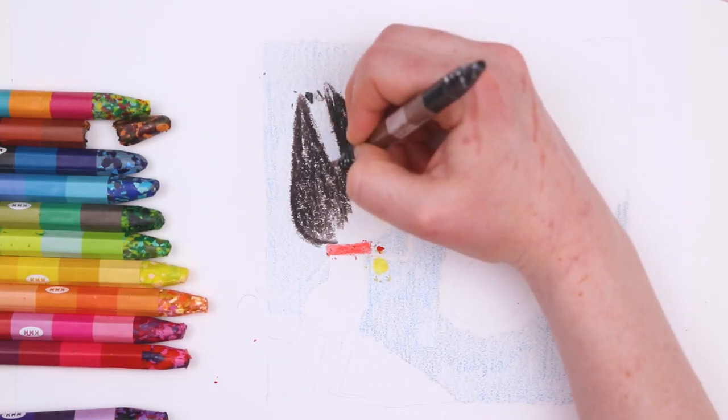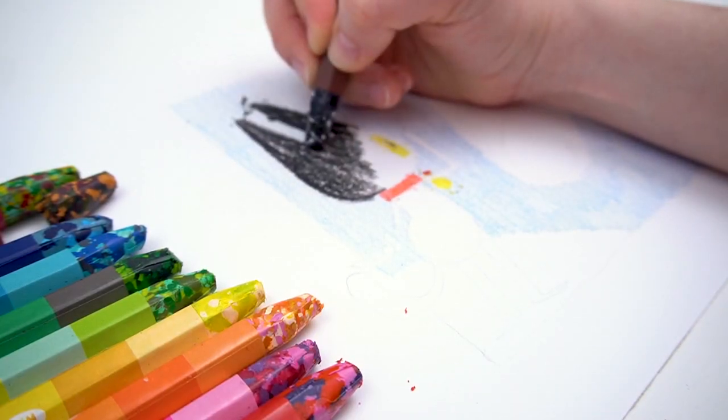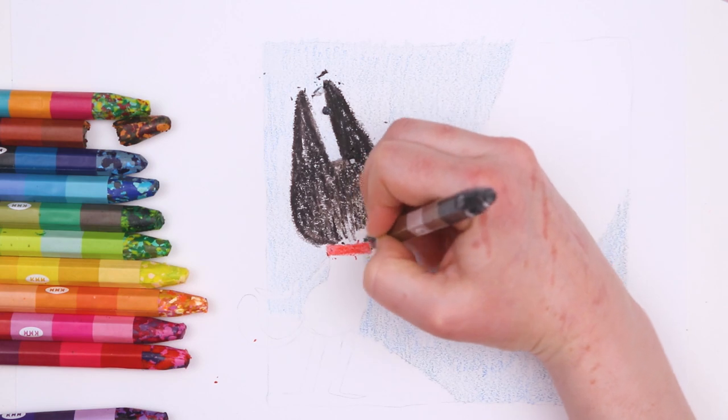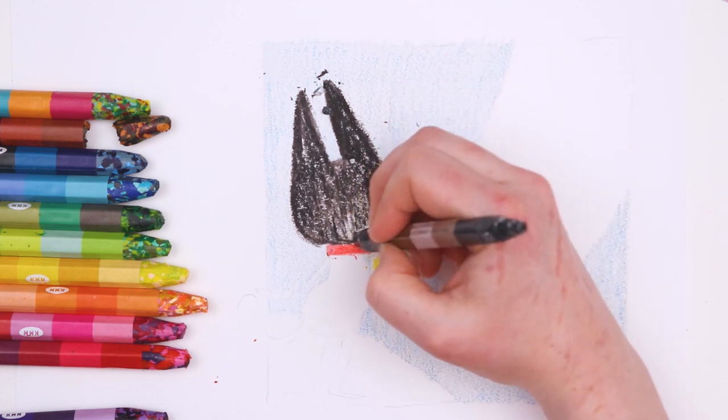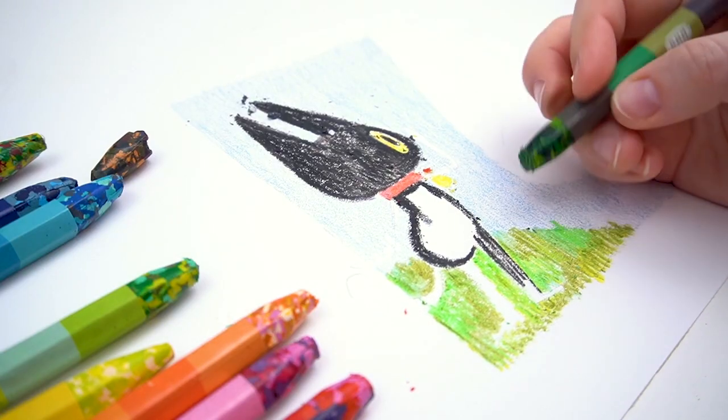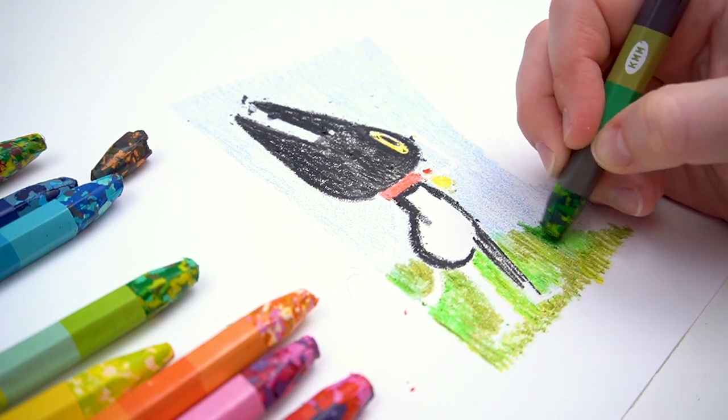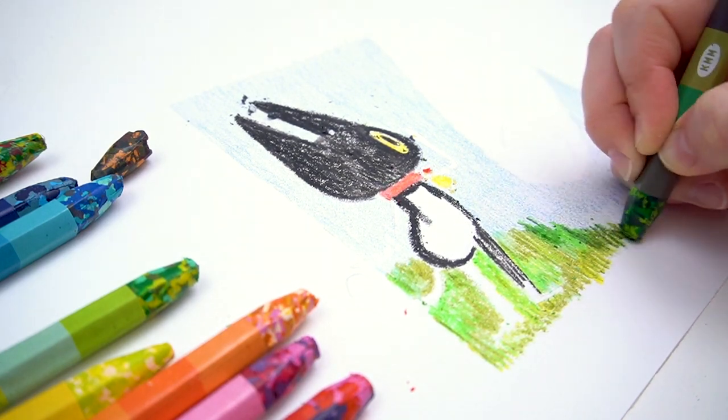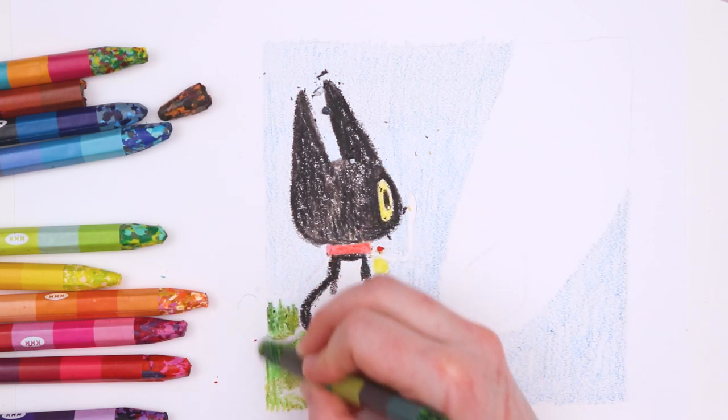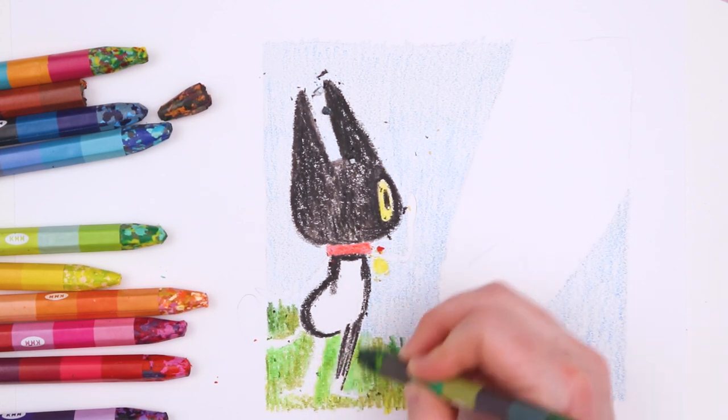I love how chunks just fall off. They just, they're just like, yeah, I'm done being on this crayon. I think I'm just going to eject myself off of this crayon and, you know, see what's out there in the world. I'm like, all right, we'll enjoy the trash can, I guess, because that's where you're going. Right in the trash can. I'm not sure how I feel about how light the green is when the sky is also so light. So I'm going to try to add some dark green in here. Just like darken up some spots here and there. Make it stand out just a little bit better. Not too much against that dark kitty. Maybe once the cat is dark it'll be a little bit better.